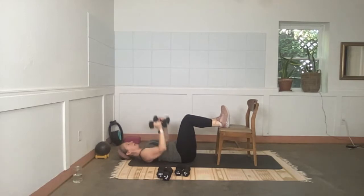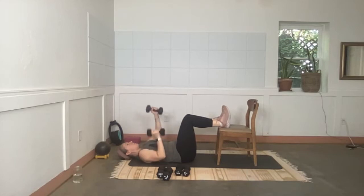Ten, nine, eight, seven, six, five, four, three, two, one at a time. Hold here, one down, other one stays. Switch. Switch, hips are still. Switch, switch, five more. Five, four, three, two, one, and one, all the way down, and all the way down.